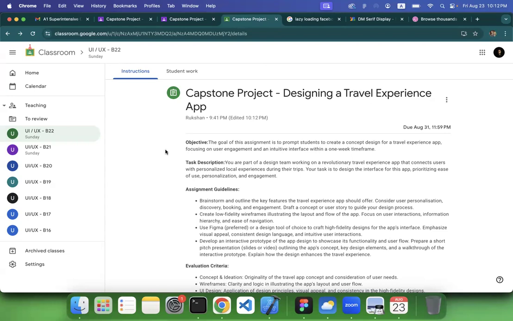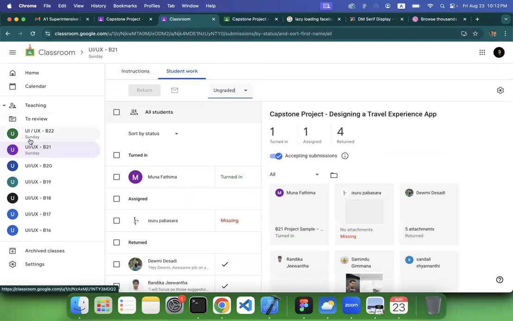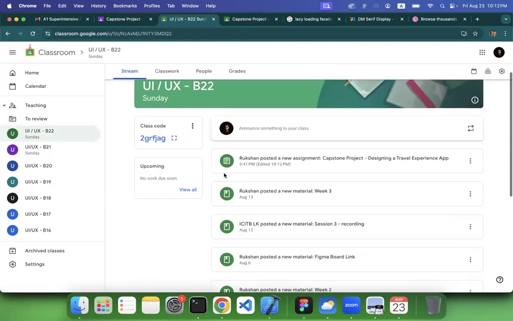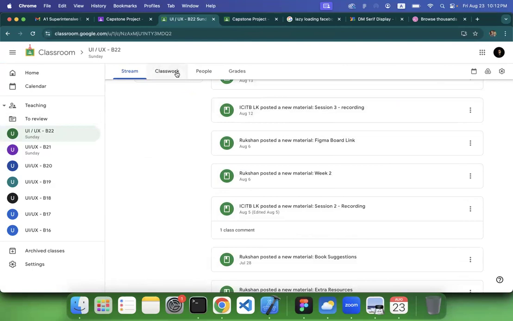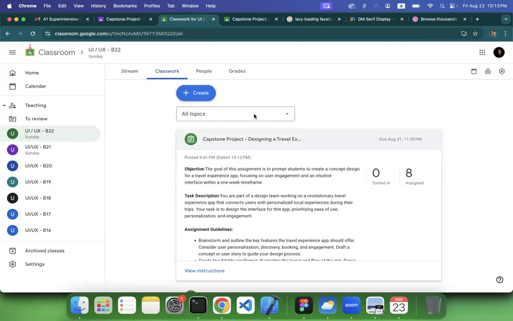So when you're sharing your design, please try to create your own design file and add the link to Google Classroom. So when you go to Google Classroom, you will have a link right here somewhere. You can submit it and you can add an attachment or even add a link. You can then click the submit button and it will show up in the submission. Is it clear? Okay.